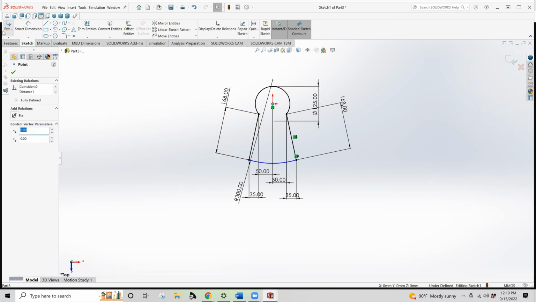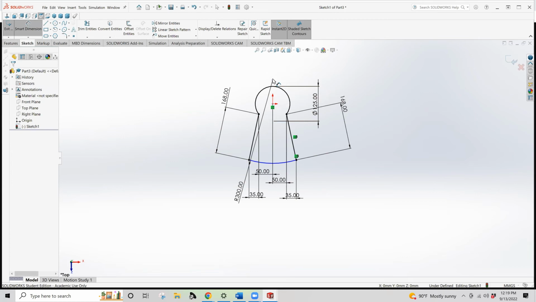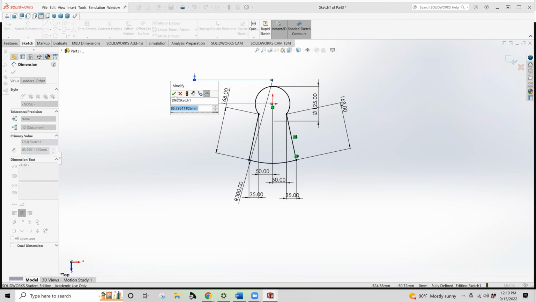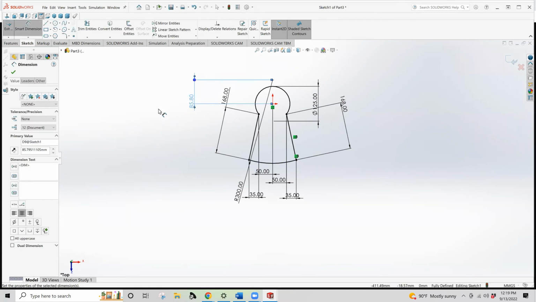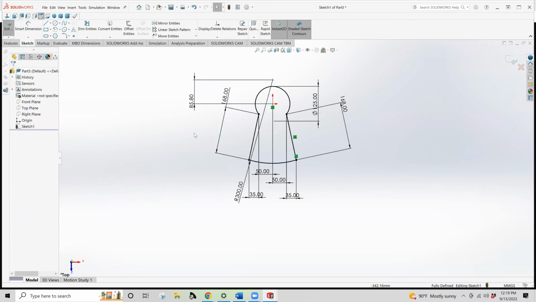How about the origin of the arc? Center of the arc. Because we need to know how far away that origin needs to be for this arc length to be correct.